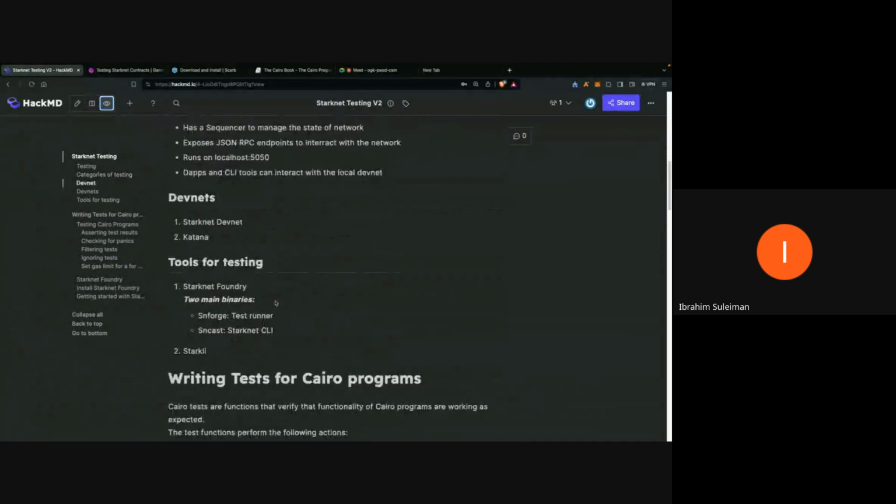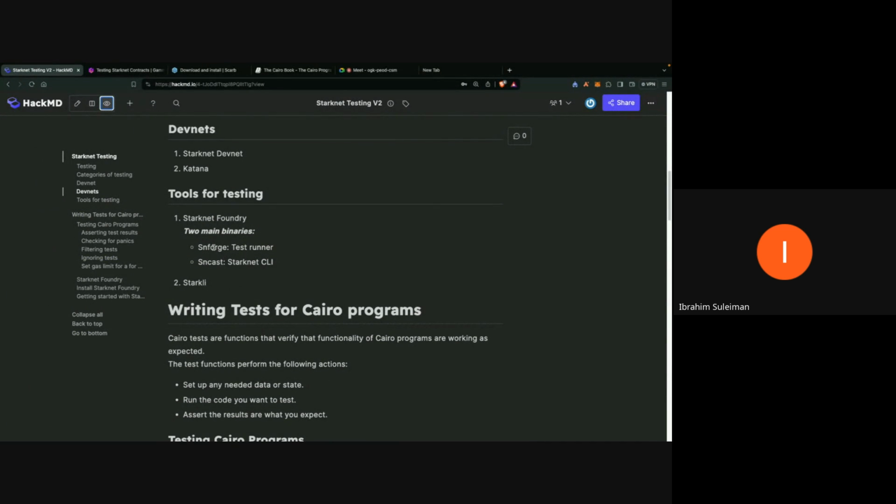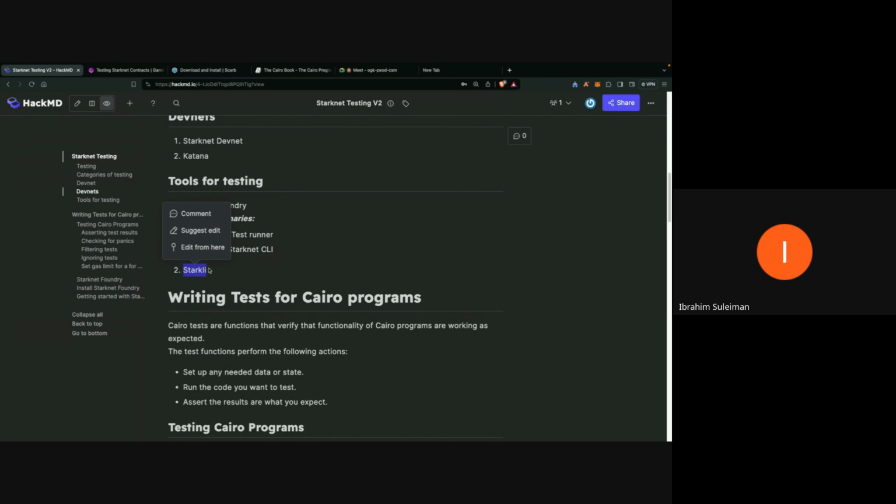So Starknet Foundry provides snforge, which is a test runner that we can use to run the tests for Starknet contracts, and it also provides SNCast, which is the CLI tool that you can use to interact with the Starknet blockchain from the terminal. And also Starkli is an amazing CLI tool that allows you to interact with Starknet from your terminal as well.